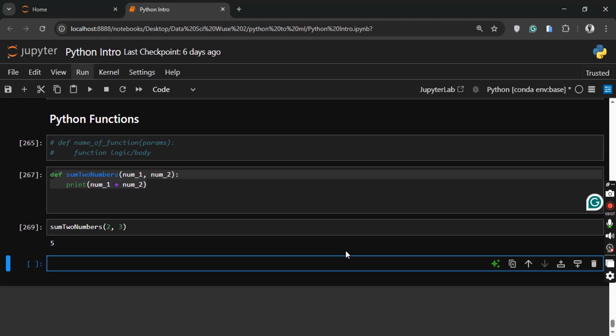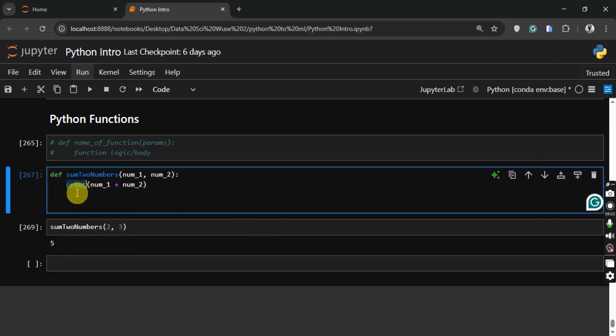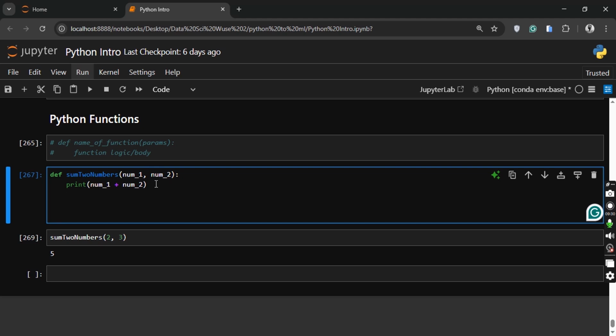Okay? Now this is not the return value. This is me just displaying the value. The reason why you are seeing 5 here is because I'm printing 5 here. If I did not print 5 and I just said something like, let's say we are going to add 2 to this.